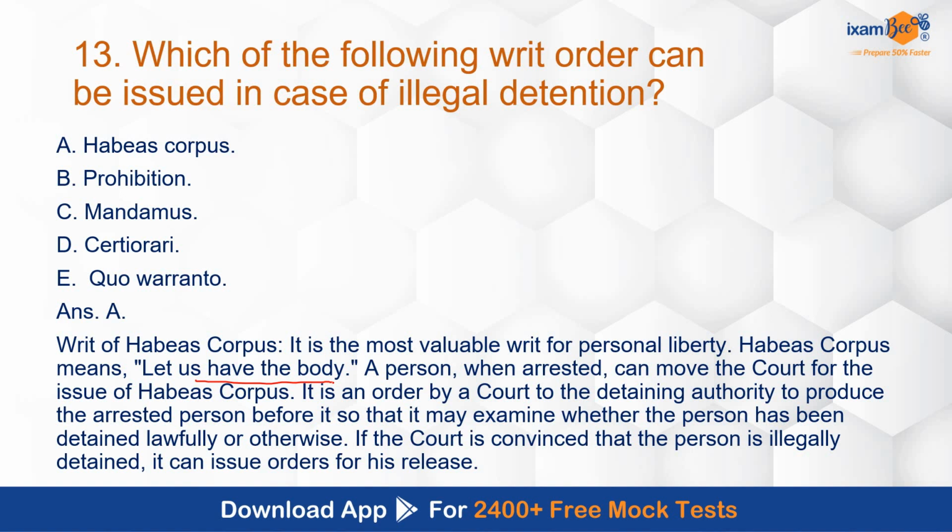It is an order by the court to the detaining authority to produce the arrested person before it so that the court may examine whether the person has been detained lawfully or otherwise. And if the court is convinced that the person is illegally detained, it will issue orders for his release.